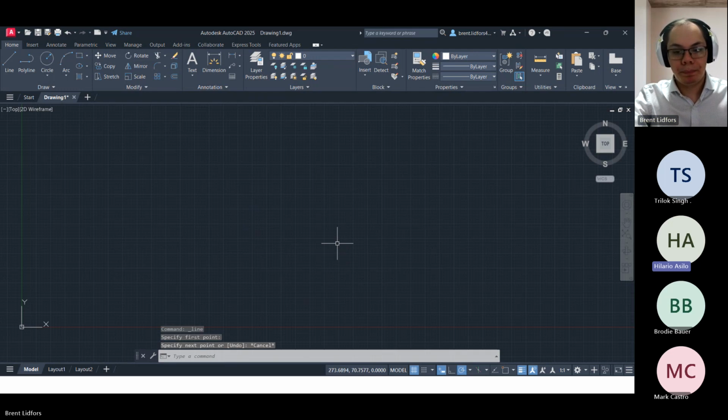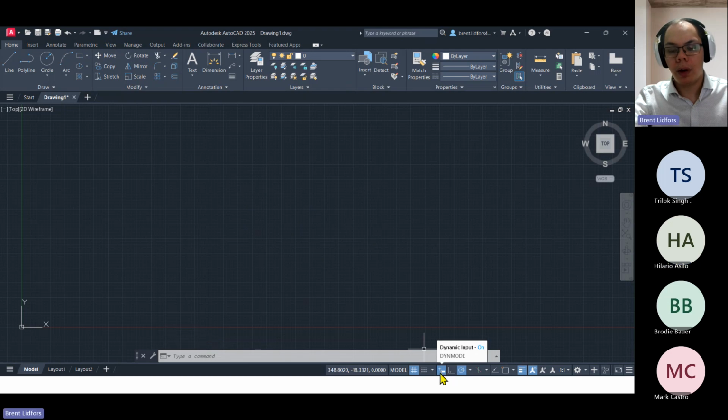It's on the status bar, at the bottom right, down here. Just when you click on it and it highlights blue, that means it's on. Okay, let me try. Okay. Thank you. Yep, no problem.